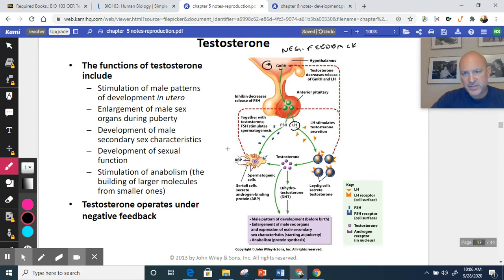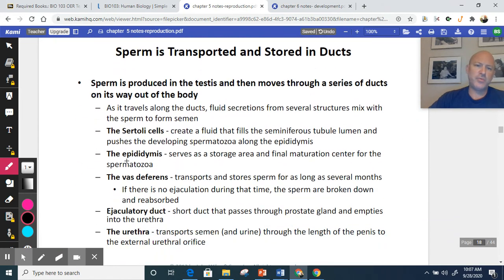Luteinizing hormone is going to travel in the blood down to the testes, and it's going to cause the interstitial cells to produce testosterone. At the same time, follicle stimulating hormone is traveling down to the testes stimulating the Sertoli cells to produce ABP. ABP is going to make sure testosterone is staying localized until sperm cell numbers increase. Once sperm cell numbers are high enough, then the Sertoli cells will produce inhibin. And then inhibin is going to decrease the amount of follicle stimulating hormone, which should stop the whole process. So again, this is a negative feedback mechanism. Just one other example of maintaining homeostasis.